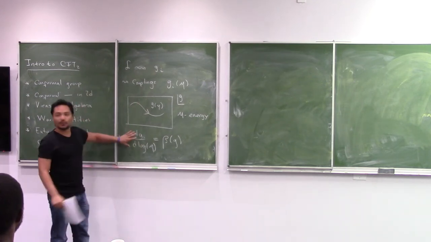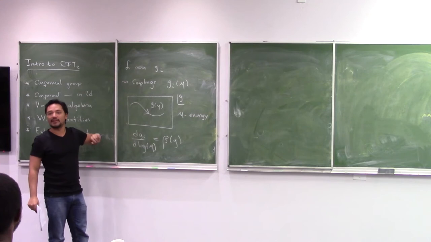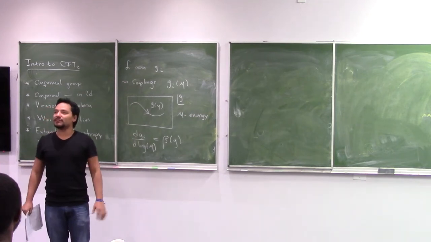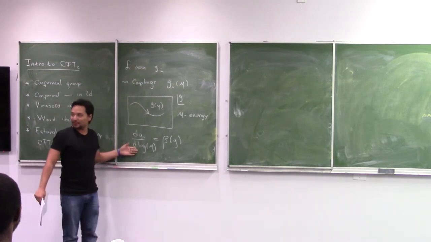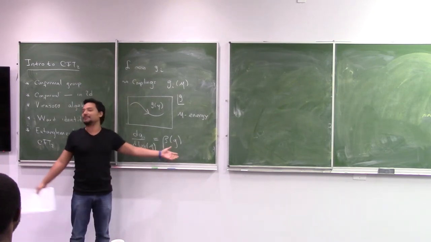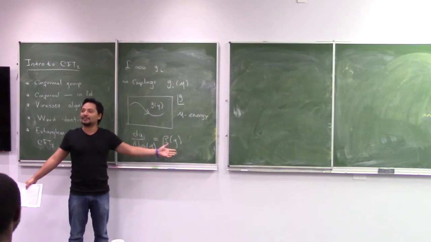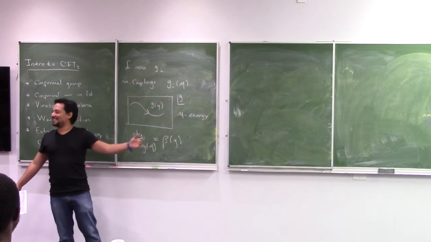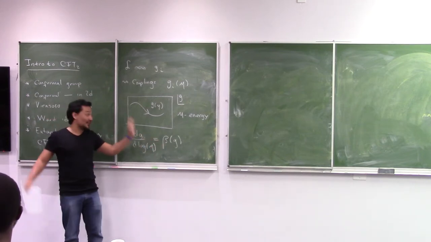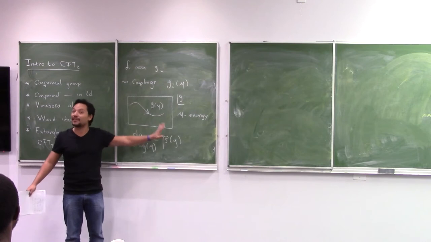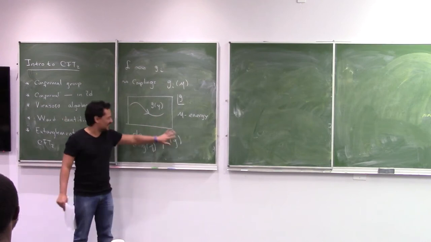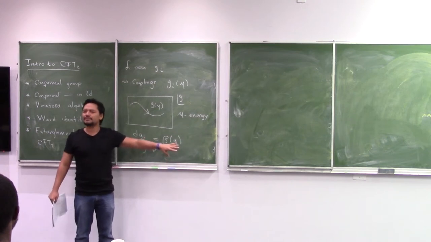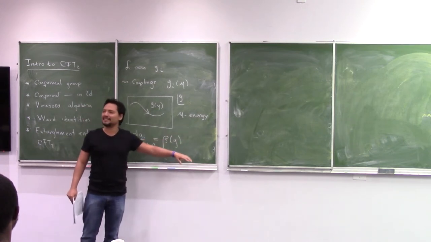What would be the first thing you would do if I give you an equation like that and you try to figure out what's going on with it? If I give you a first order equation, a first order derivative equals a function, what's the easiest thing you can do? But solve it. That's not the easiest thing. If you solve it, great, there is nothing to do. Imagine that you cannot solve it. Imagine that this is a very complicated function of g and mu. What do you do? Even simpler than that.